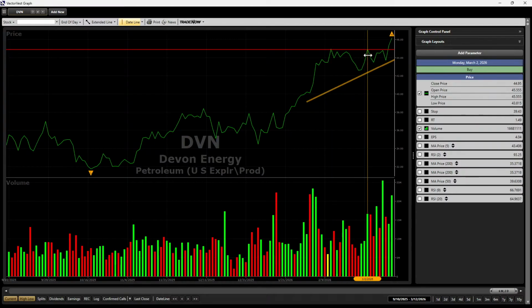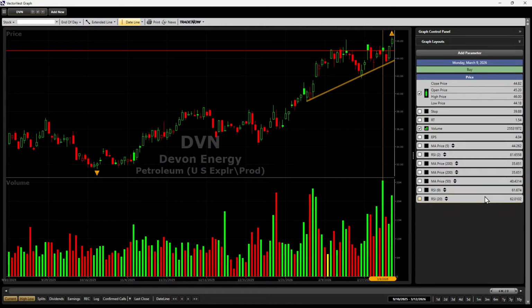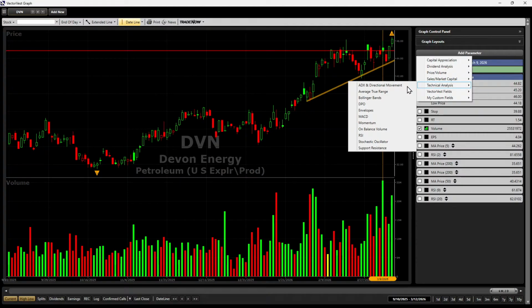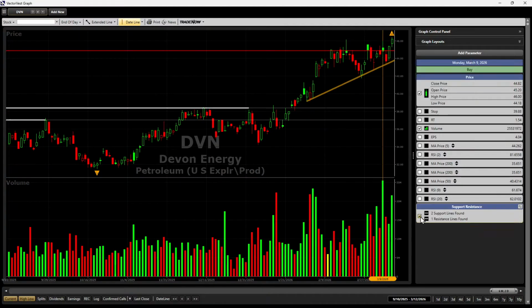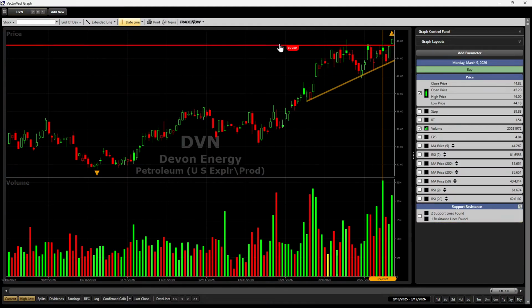Just looking at closing prices, man, almost to the penny there. About 45, three times in a row there. So there's truly our resistance zone as well. I can also add, if I wanted to go to technical analysis, support and resistance to the chart. I would change my settings a little bit to find this resistance level, but you can do that as well. I'm going to raise it up just a little bit, kind of split the difference between the highs and the close, and that's my resistance zone there.